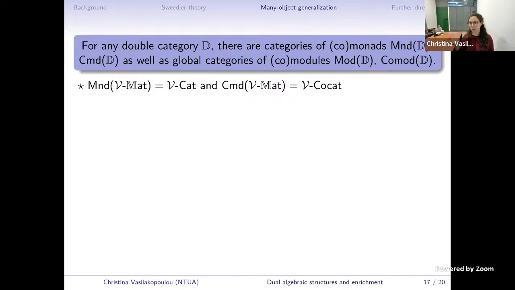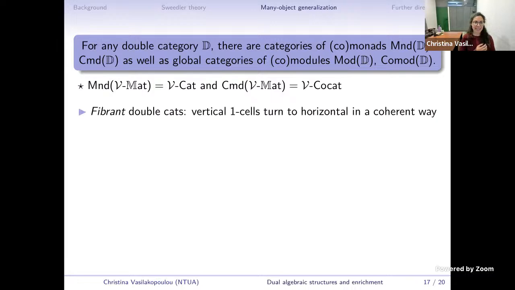In fact, they are more general than what we need. Okay, very good. So that's where we're going to work. And we will require some extra structure on the double category D for Sweedler theory to arise. As before, we're going to start putting things on top of it. I will just say the names and discuss them very briefly. I'm not going to give now definitions of all those things.